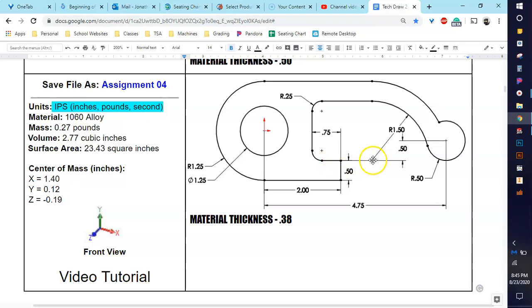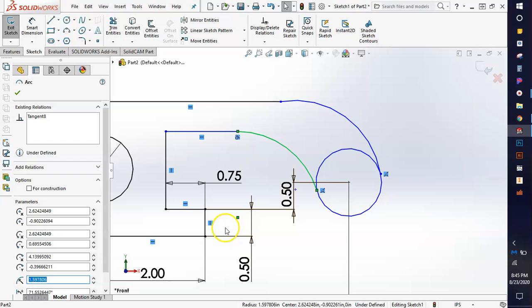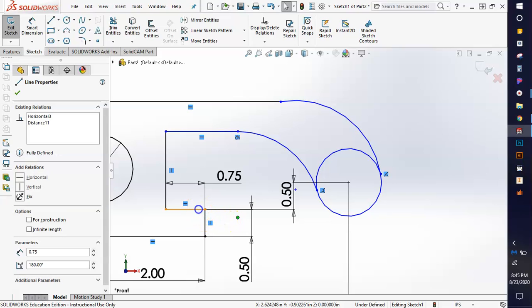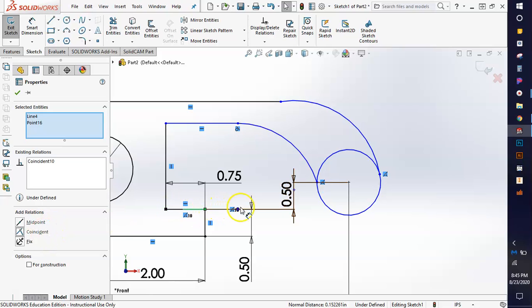So that says that that center point is actually coincident or horizontal with this line itself. It's straight across from that. Okay. So I'm going to select this arc so I can see where that center point is. Okay, so it's right there. So I'll click off. Now I'll click on that center line, hold in Shift, click on that horizontal line, and I'll hit Make Coincident, and it will lock it in.